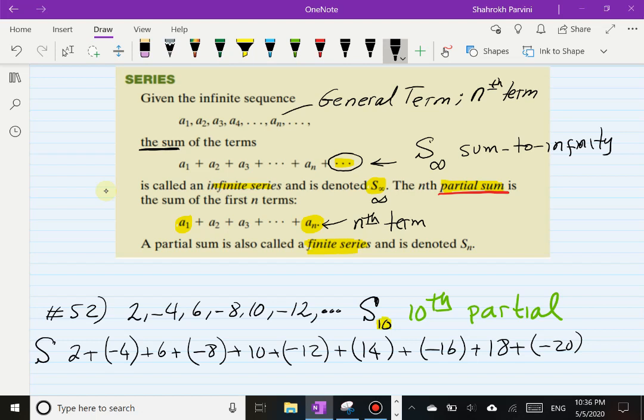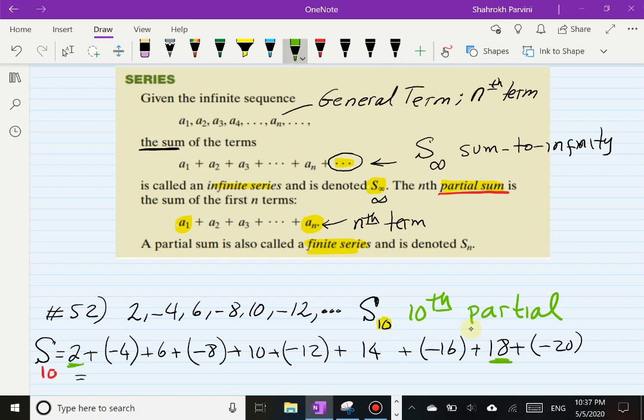And call that S subscript 10. That's what we're doing. So just to make sure again that I have these correctly, this is 1, 2, 3, 4, 5, 6, 7, 8, 9, 10 terms. Positive, negative, positive, negative, positive, negative, positive, negative, positive, negative. Okay, looks good. Now if I add up all the positive ones and then subtract all the negative ones from it, I should be able to do this, right? So all the positive ones, that means this is 2, 6, 10, 14, 18. I'm adding these. Okay, and I need the parentheses there. Only on negative ones I like parentheses on those. Okay, all the positive numbers. Now here's how I'm adding them, by the way, guys.